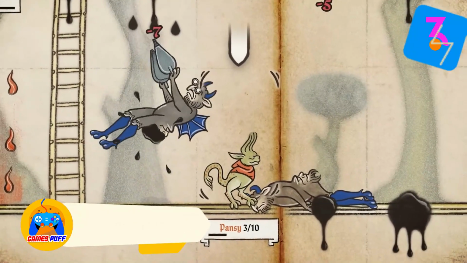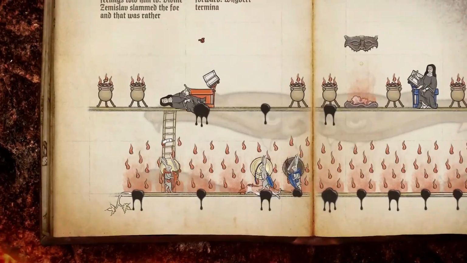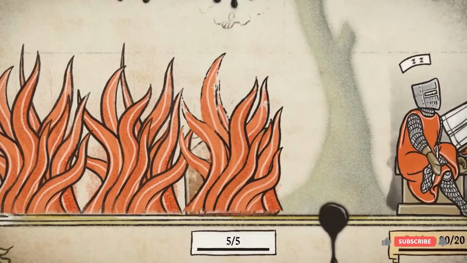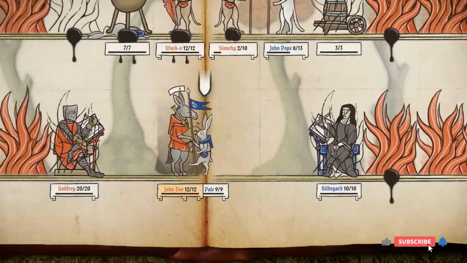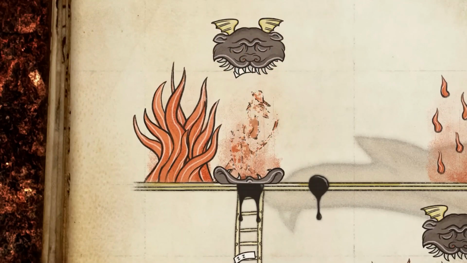On number 3, we have Inculinati. Inculinati is a roguelike with an eye-catching medieval scroll and painting style. As painters, players use limited ink to create a party for the upcoming battle. Players must plan ahead rather than just choosing the most powerful attack in the strategic combat system.